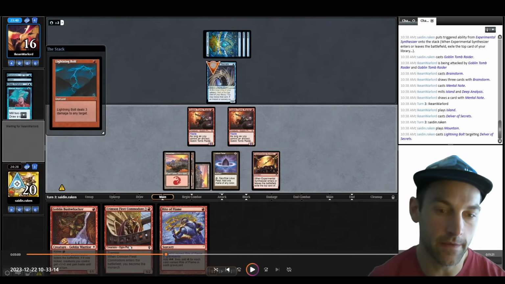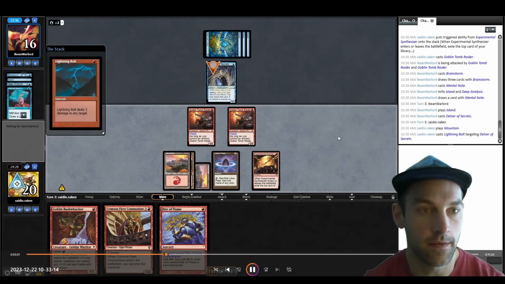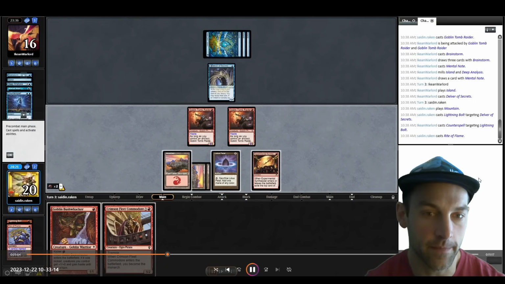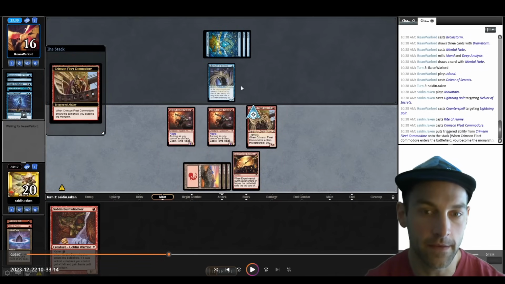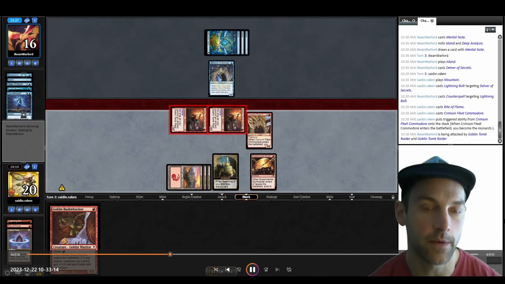We end up drawing the Rite of Flame, so I go for a Lightning Bolt on the Delver, try to take that off the table, just to see what they'll do. They counterspell the Lightning Bolt. So that allows me to go Rite of Flame into Commodore, and then start with the Monarchy. Meaning if they don't flip the Delver, we can block with the Commodore. Swing for 4, putting them to 12.